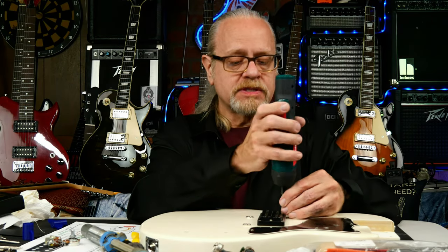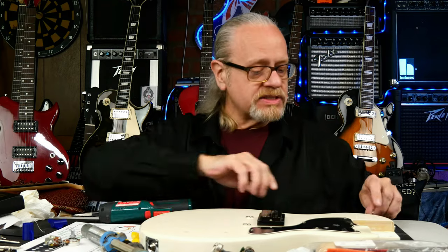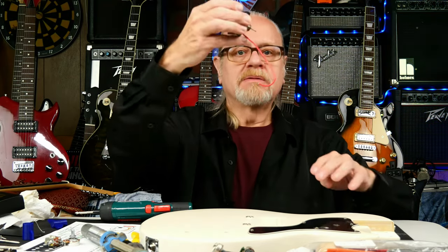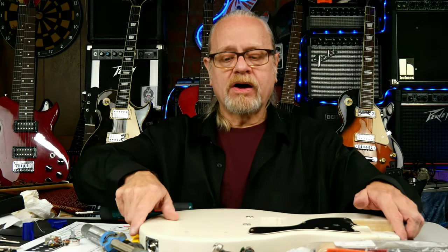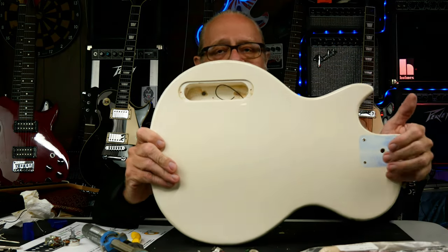Now let's work on getting the pickup out. Four screws hold the humbucker in. And I'm going to set those aside just in case the new one is missing screws. But that's it. You pull it out. And that there is the ground wire that's going to the bridge so that you're grounded out on the strings. Now we have our LP Junior, devoid of all electronics.